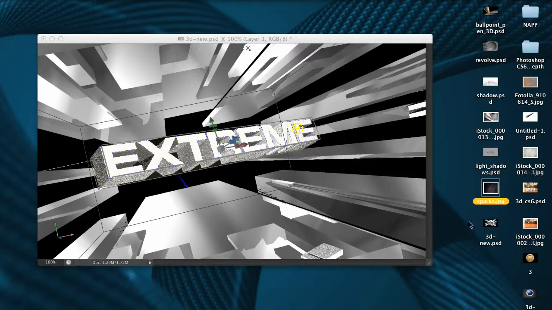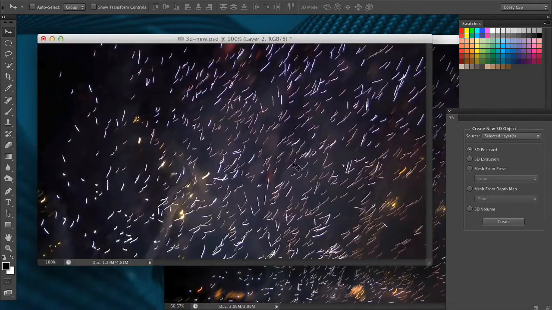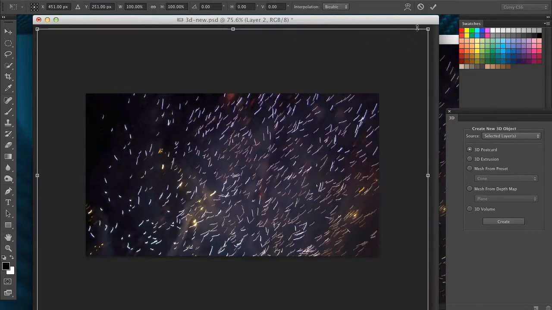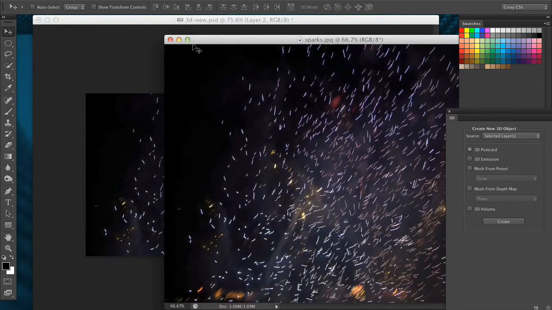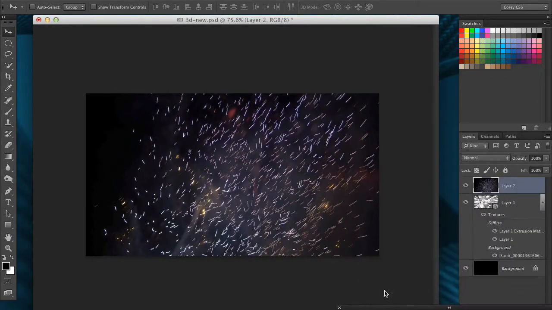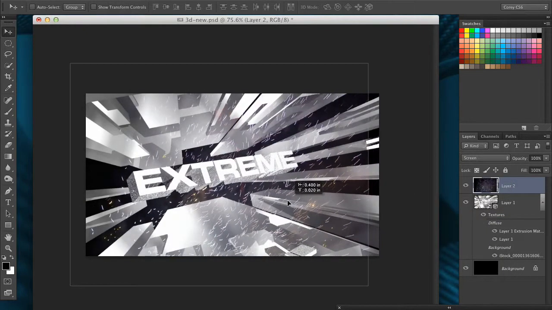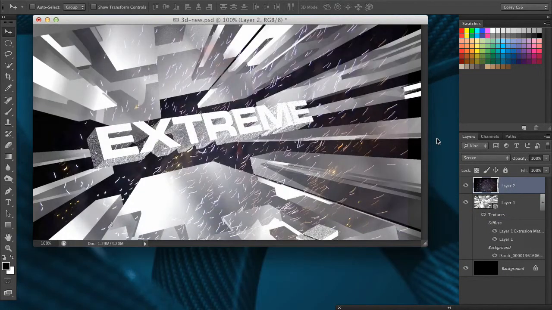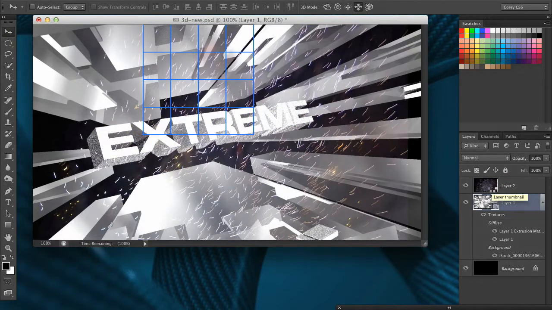And if we wanted to add maybe one little final touch to this, why not add some sparks? Because we are in Photoshop, so we can add things like this and make it a little bit more interesting to blend with our 3D layer. Let's change the blend mode of this to screen and make that blend a little bit better. And once again, I'm going to go back and do a render, Shift-Option-Command-R, and it's going to go ahead and complete the render on this.